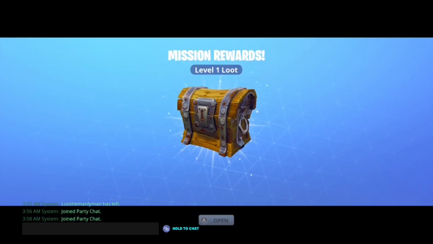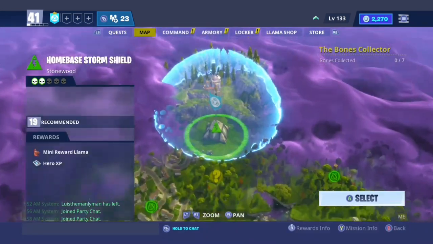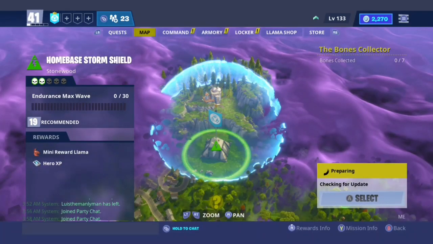All right. So it should give you this option, and then you want to go back to the same storm shield where you did the glitch. So I'm just gonna get right into the storm shield.